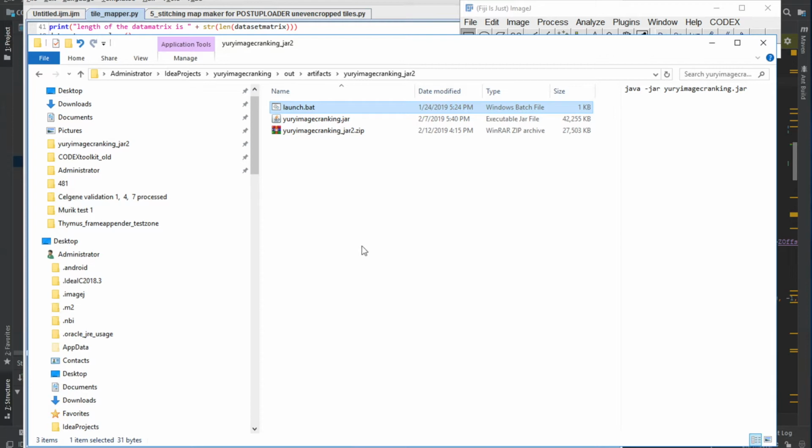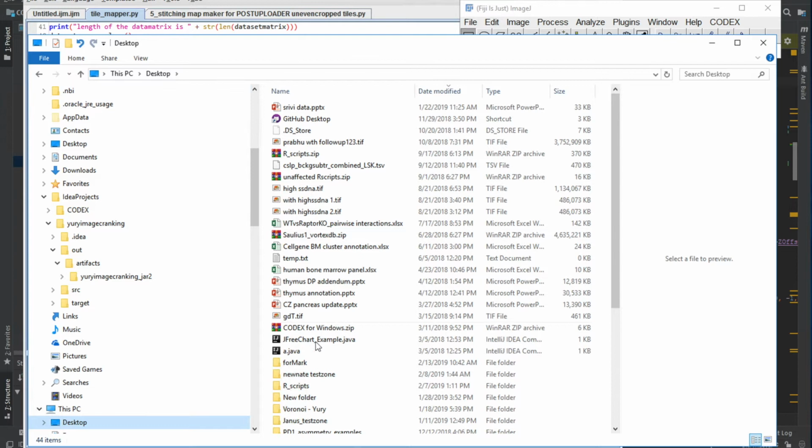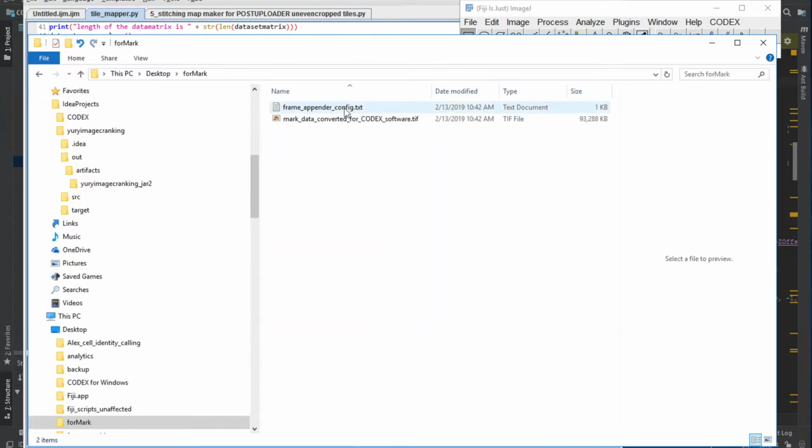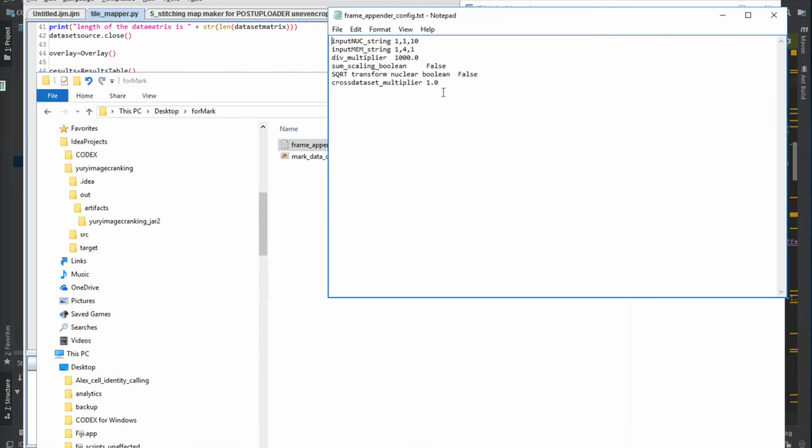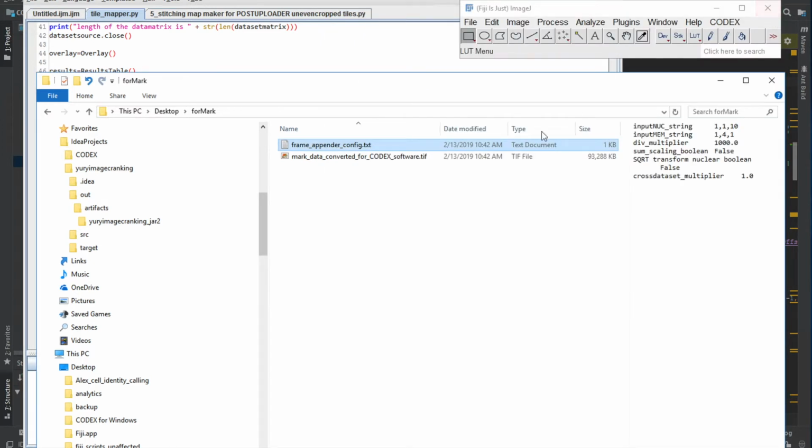Done. So let's look at the result. Desktop, ForMark. It created a text file where it has written down the settings for this transformation so that you will remember it. And let's look at this data. Sorry.